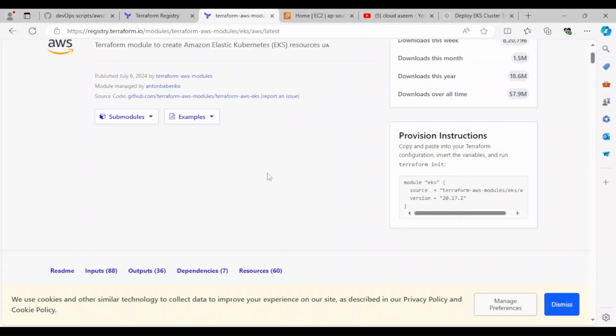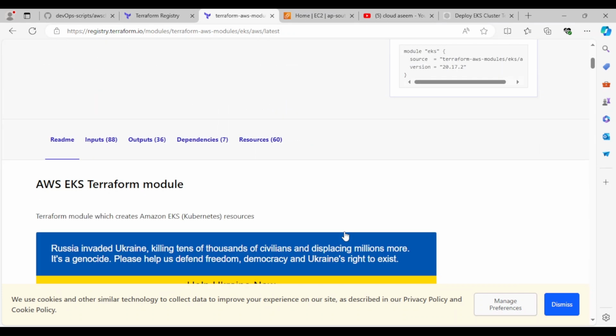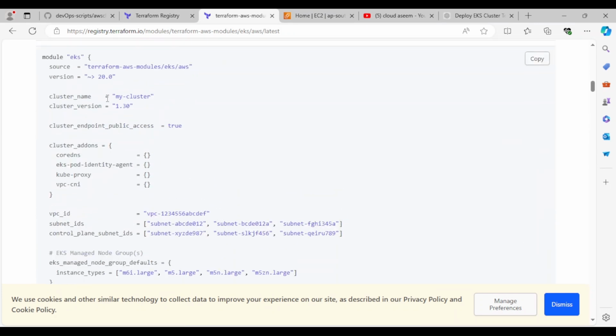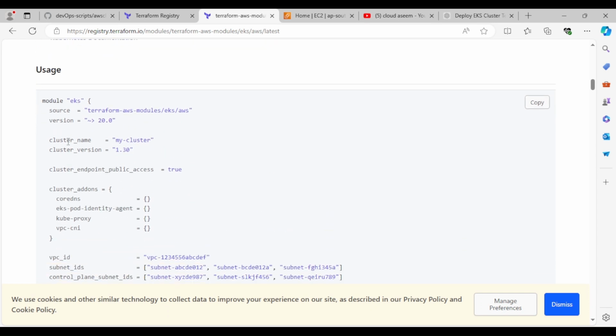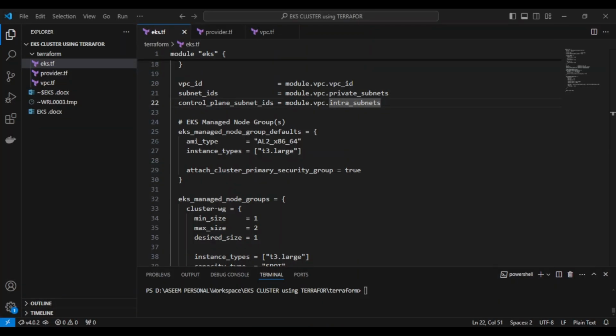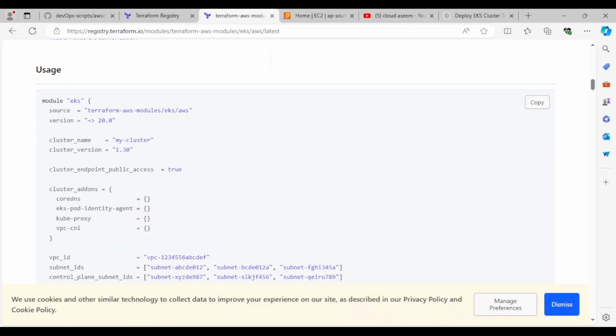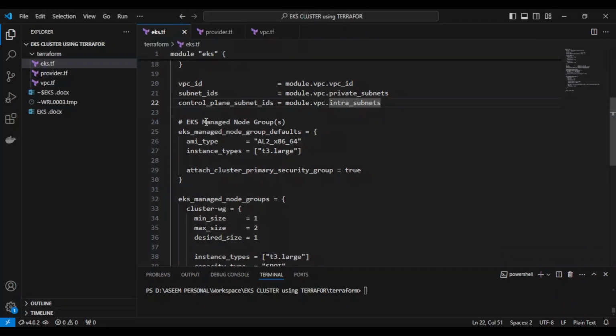So if you go over here, right, let me just click on this below here. If you check it over here, in the cluster name, I'm giving the cluster name over here. Okay, I have copied this and customized it over here based on the use case, right? If you check, it's the same way, which is the document we have created, that is basically eks.tf, right? The module is EKS. Okay, the module is EKS. The source we have given, everything over here.